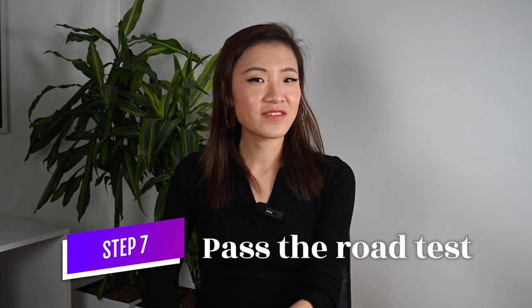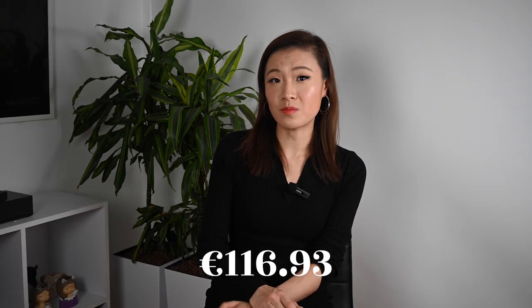Step 7: Pass the test. After finishing the mandatory hours, it's up to your driving school whether you can take the test. That's where they can make extra money — they can keep saying you're not ready and that you need to take more classes and pay more money. So negotiate with them and try to get a slot you're comfortable with. I would recommend doing it in the early morning before rush hours, because there will be less traffic on the road and the examiners might be in a better mood after their first coffee. Have a good sleep the night before, take a deep breath, and try to nail the test. There can be a lot of luck factors depending on whether you get a nice examiner.